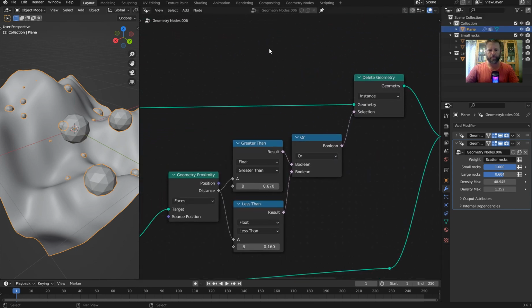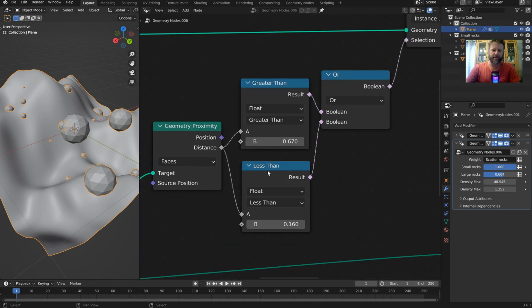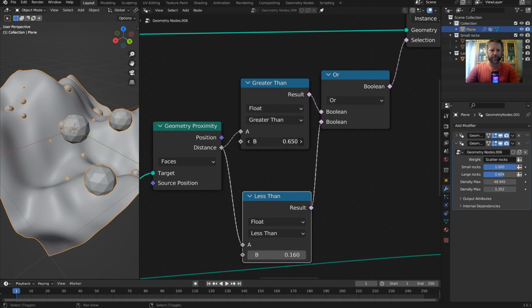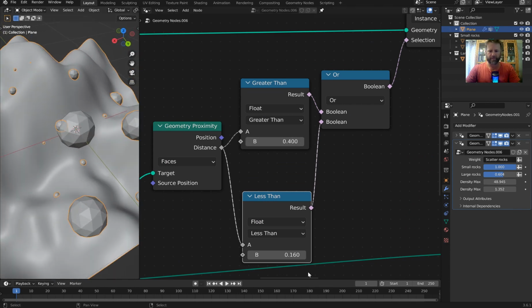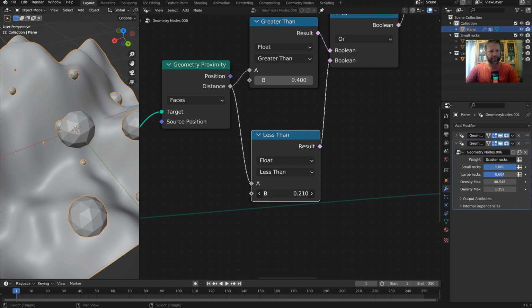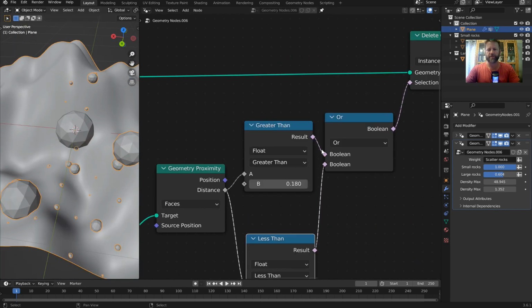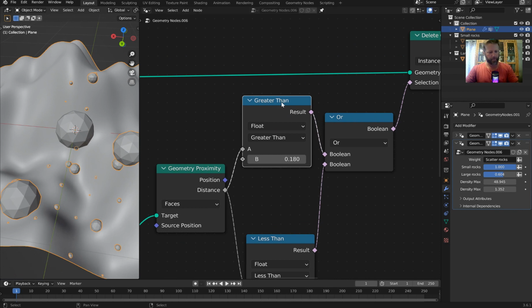Now, the greater than less than setup that we have here is pretty good. It's pretty efficient. And as you can see, the proximity works fairly well. But what I would like to do is make this a little bit better and a little bit more elaborate so we can bring in more geometry, and then the stuff that is further away, you know, we can still clean it up. It looks good. But for right now, I'm actually going to delete this out.